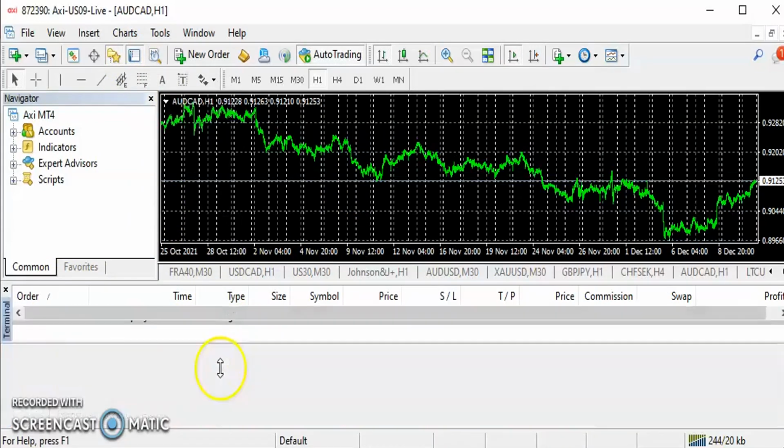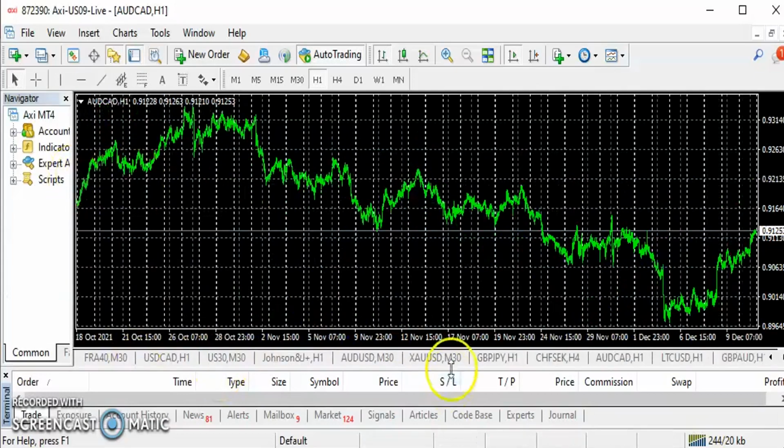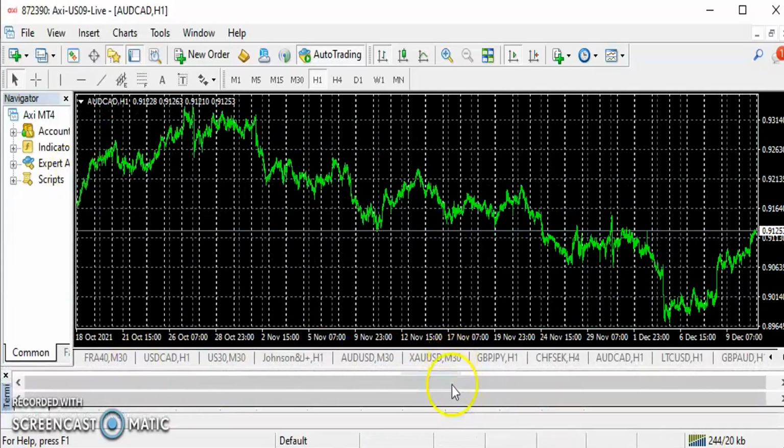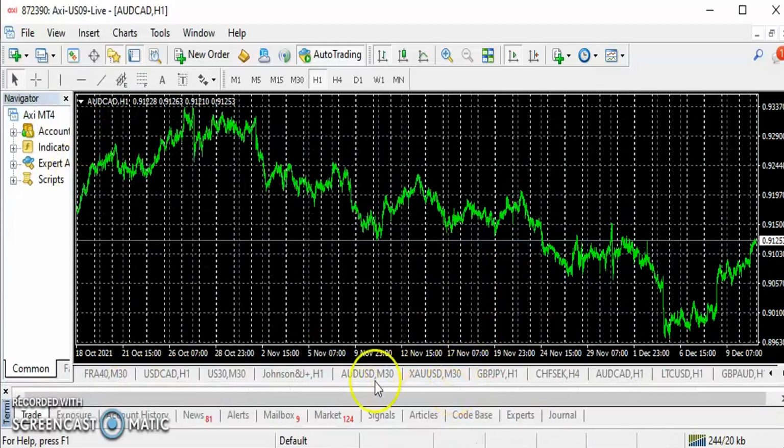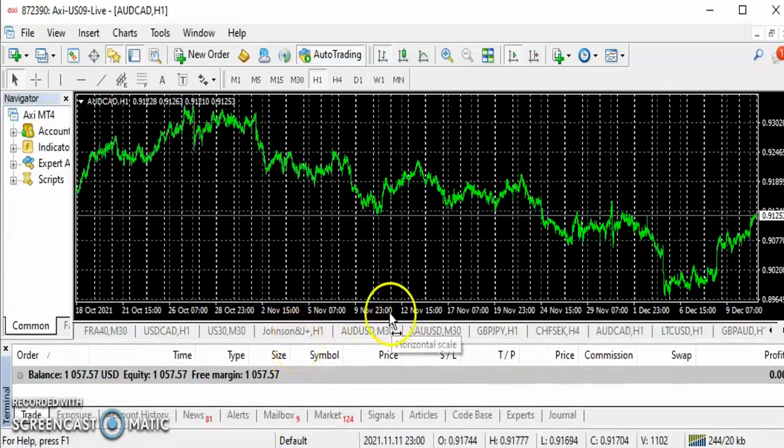Let me just give this a little more room so that we can have more room to work on. Okay, there we go. I would need you to see what happens if we take a trade, but since it's a weekend, brokers like Axi do not operate.